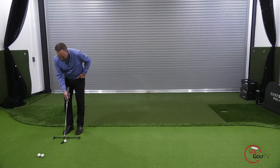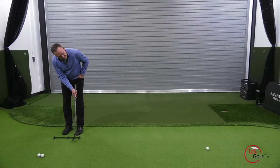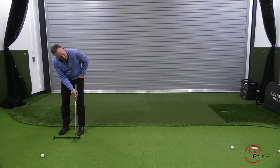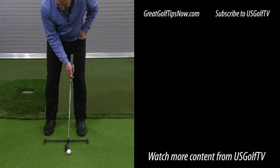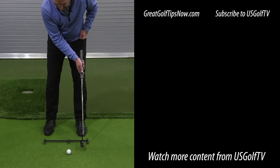Now I'm just going to go ahead and putt it. Take my lead hand, put it in my pocket, take it back, load it, and hold it. I could feel I hit that one off the heel - I didn't trust it. Good ball position - load and hold. Good tempo and good rhythm. Next time you head to the golf course, learn to load it a little and hold it, deliver the putter with an ever so slight upward motion, with an ever so slight de-lofted face position. Do this drill with your right hand and you'll start rolling the rock and making more putts.